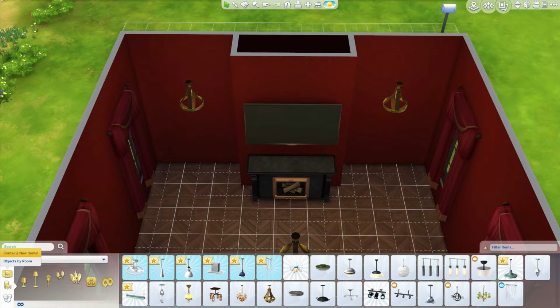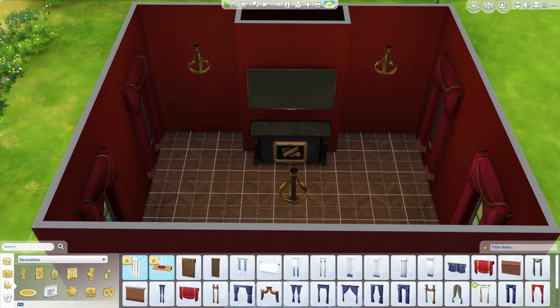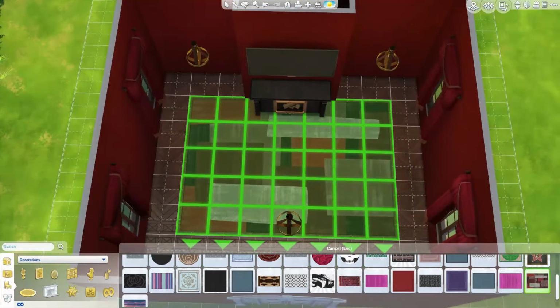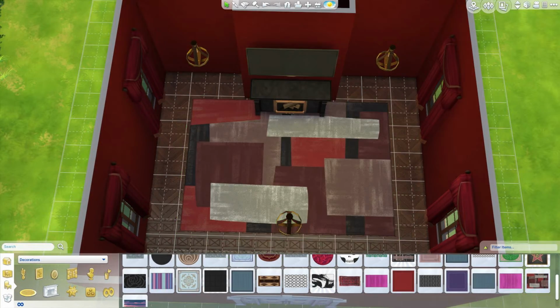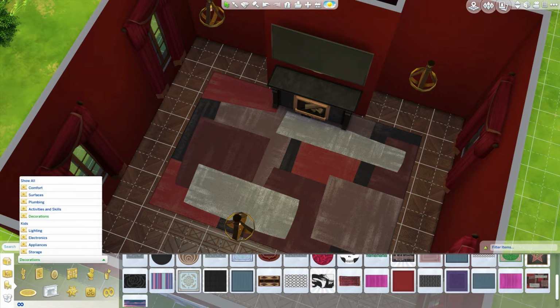So what I'm thinking then, we've got a TV here, so what we need is a nice sofa and stuff. So let's first put down a nice big rug. Nice big rug, very, very important. So let's grab that and let's put something down. Probably a bit like that's probably not a bad move. Yeah, I like that.